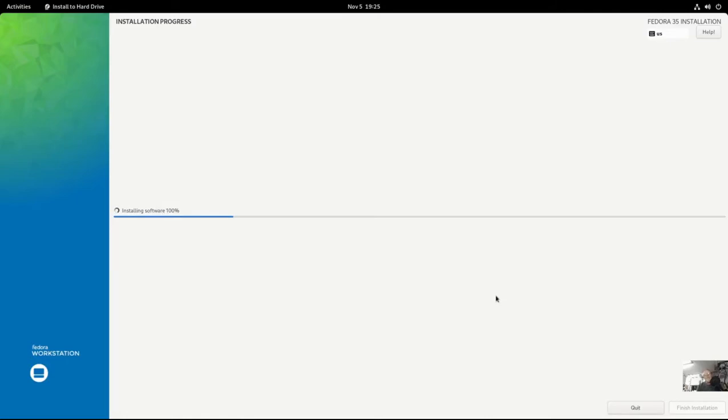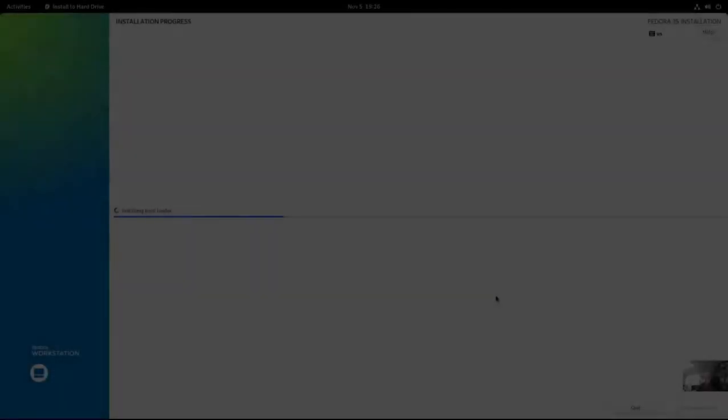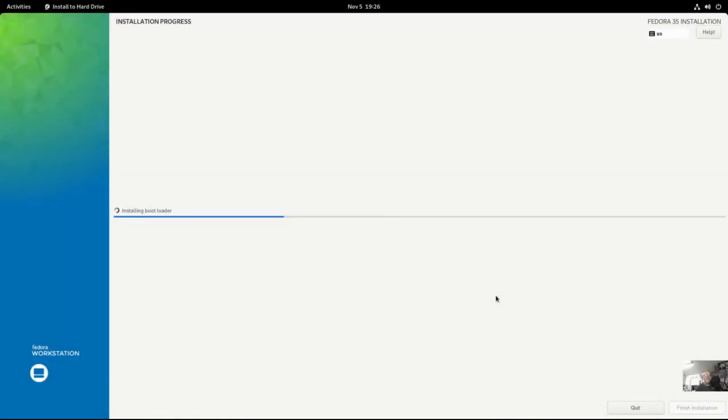I find that interesting. Are there four more progress things that it needs to go through? And as each of those four things reaches 100%, the line progresses another quarter of the way, or what's it going to do? Now the line's progressing, and it said something else. Now it's installing bootloader, so that's right. Still taking a very long time to install, but I understand the progress line now, so we're good.